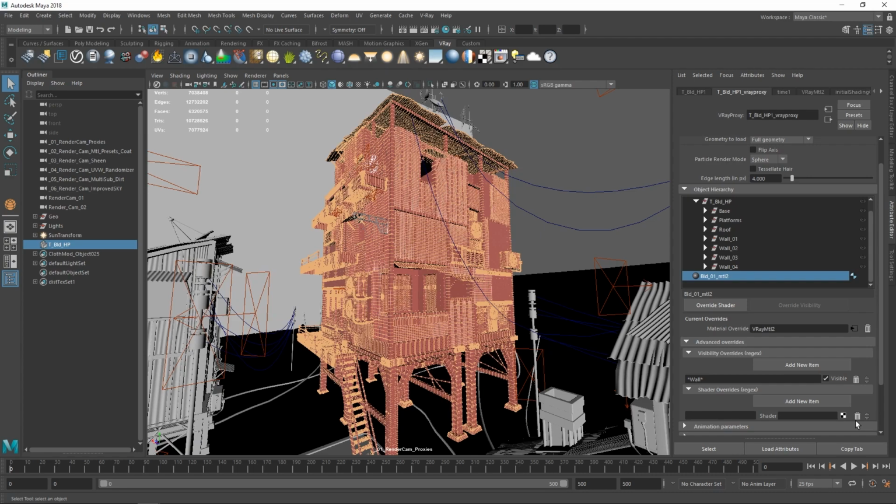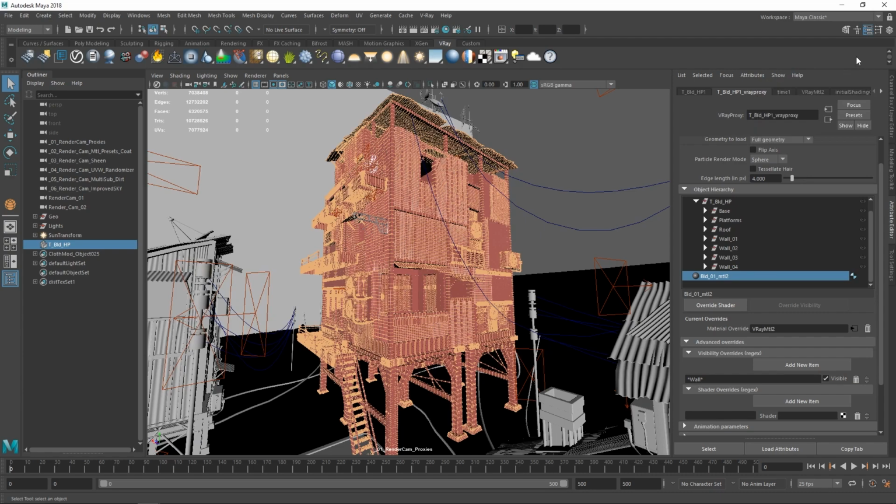Both advanced overrides and hierarchy overrides can be used at the same time together. These advanced rules are intended for general, large-scale override assignments to capture multiple objects at once. Meanwhile, hierarchy overrides give you straightforward controls for more granularity. To see more information about how to format rules and other override capabilities, you can take a look at the V-Ray for Maya docs page for the V-Ray proxy.